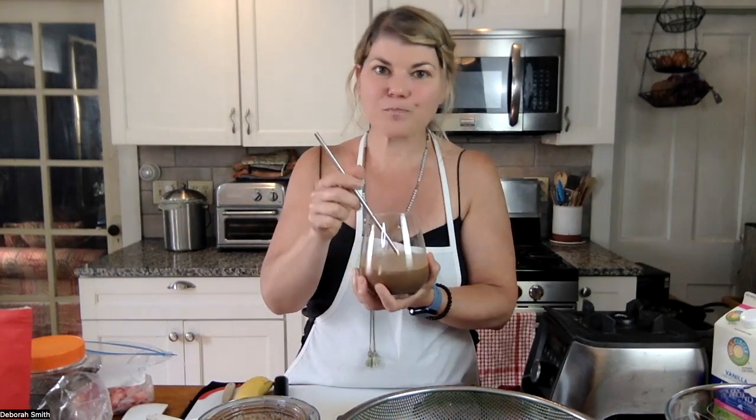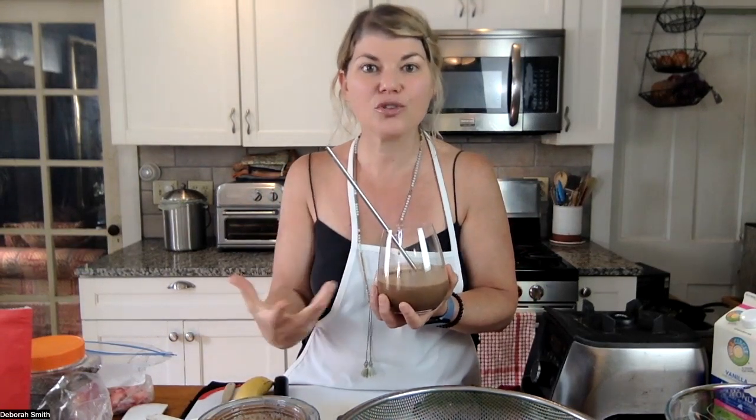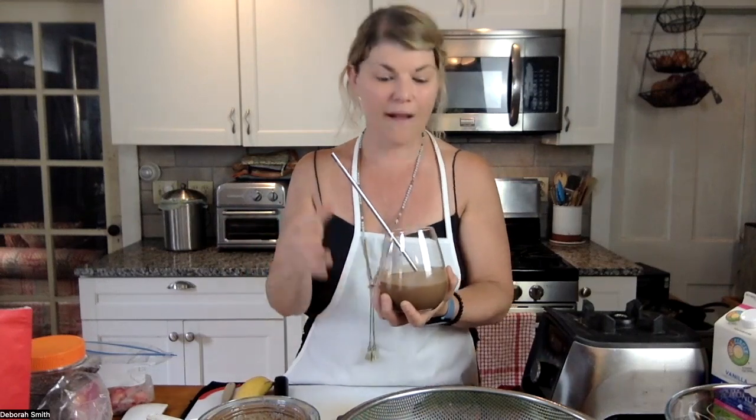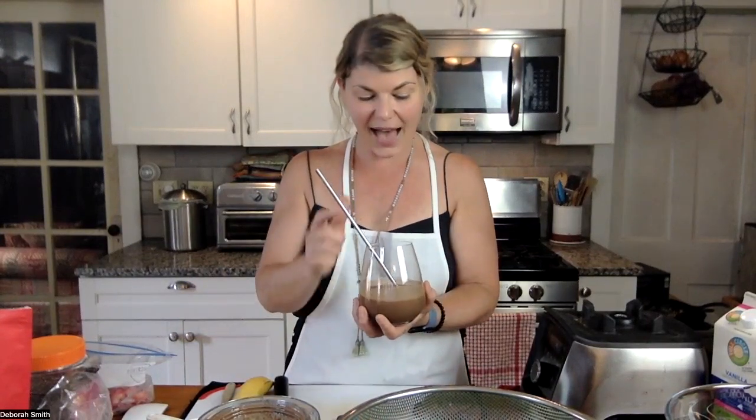There you have it — this is delicious! This is a meal replacement right here, so you can use this instead of having a lunch or at breakfast, because there's so much dense nutrition in this and it's going to keep you filled for hours and hours, feeling really energized, awake, alive. Your body's getting all of the wonderful macro and micronutrients that you need — healthy fat, carbohydrates, protein, vitamins and minerals from your fruits and veg, and just lots of great health benefits. I hope you enjoy this, give this video a like, let me know if you make it and try the protein powder, and I hope you have a beautiful vibrant day!